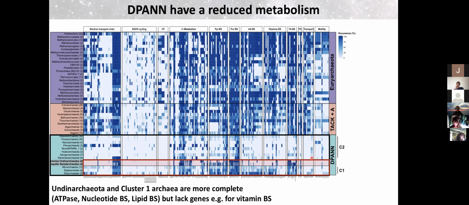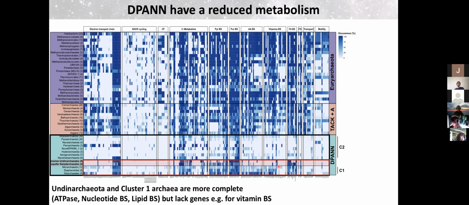What's interesting though is that we also see quite some strong differences between cluster 1 and cluster 2 DPANN archaea. For example, cluster 1 very likely can make its own lipids, while all the genes are more or less absent in cluster 2. Similarly, cluster 1 is more complete if we look at amino acids or vitamin biosynthesis. And so this could mean, and I say this very carefully because again, we have the problem with the root, that the ancestor of the DPANN archaea might have been more complex and DPANN archaea lost genes over time. But this leads me to what we're currently doing: rooting the archaeal tree and trying to find out who was the last common ancestor, because we need this to have a direction for evolution, so to speak.